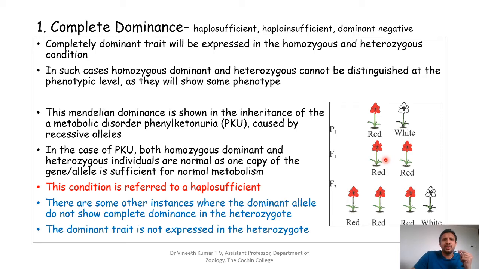And this particular gene for this particular enzyme. This phenylketonuria is because of the lack of an enzyme in the metabolic pathway, and the lack of the enzyme is because this particular enzyme can be produced only by the dominant allele, and the recessive allele does not have the capacity to produce that particular enzyme. So what happens is, when you have homozygous recessive alleles, you will have this particular condition called a metabolic disorder, which is called phenylketonuria.